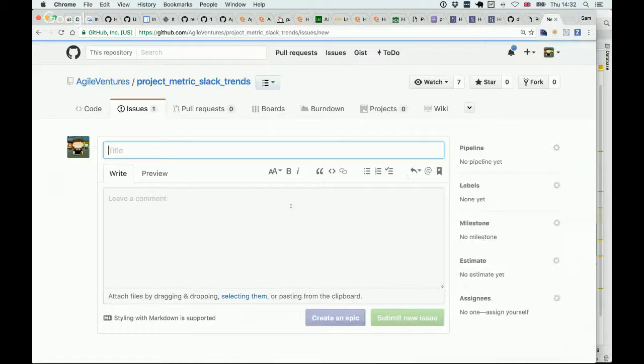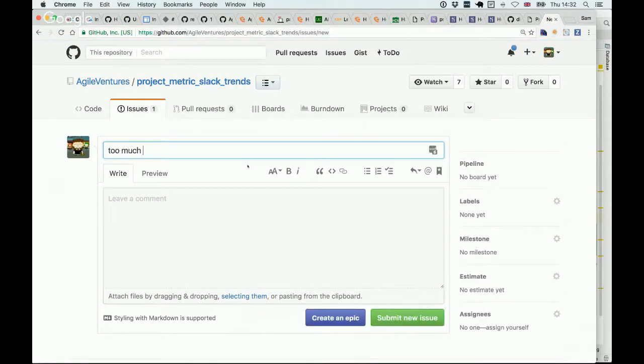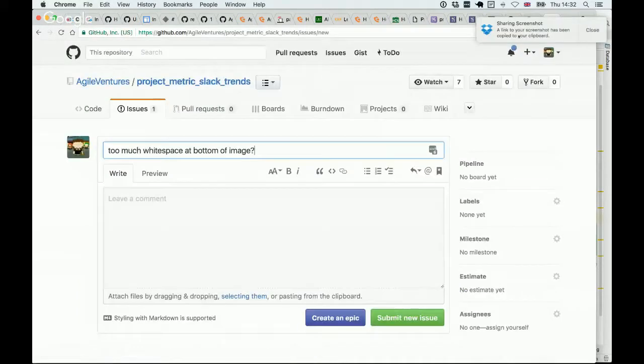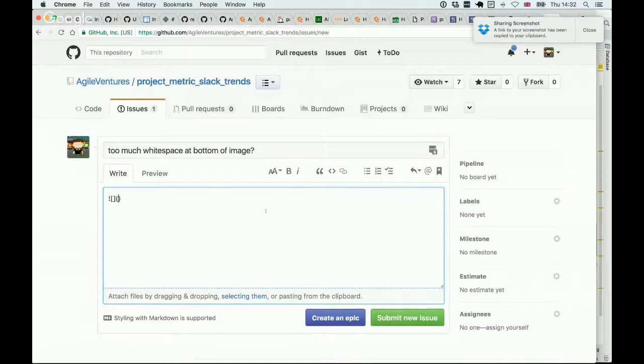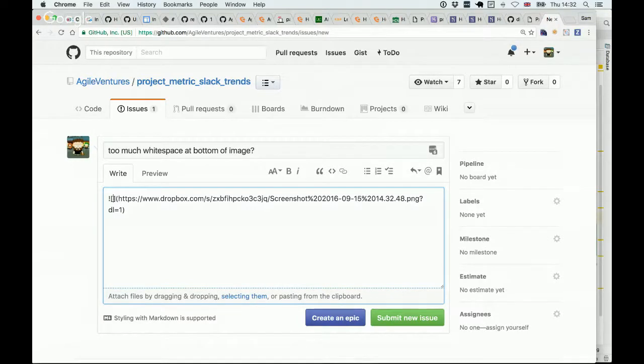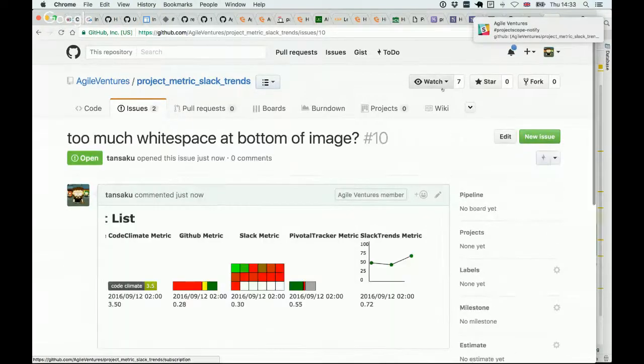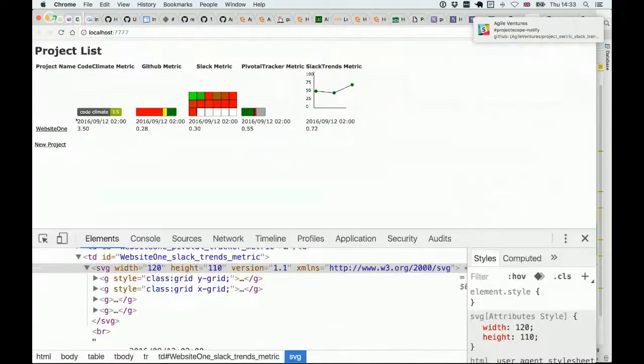Issues, new issue. This at bottom of image question mark. Okay. So that's opened.